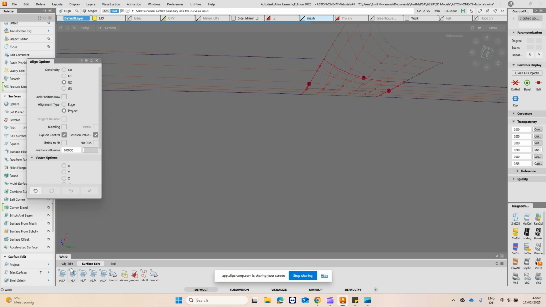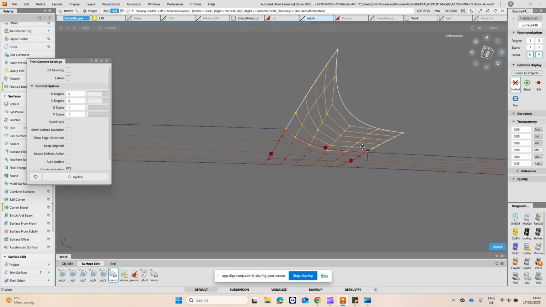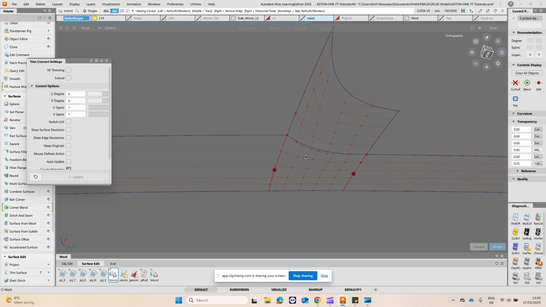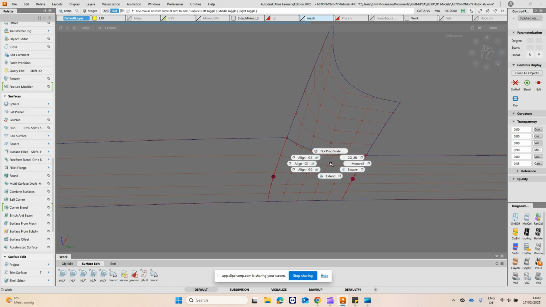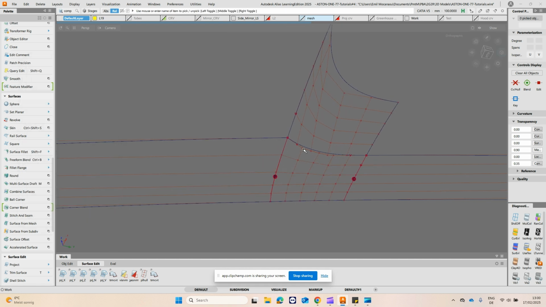So I might even risk it, take it on to the wild side and just trim convert that back. And then let's build actually a different surface here.